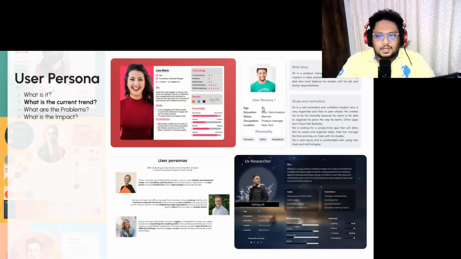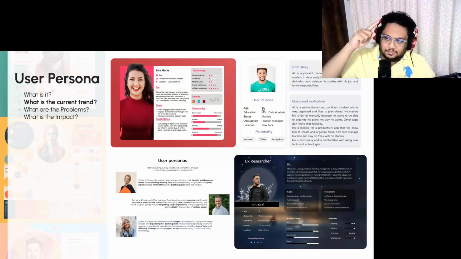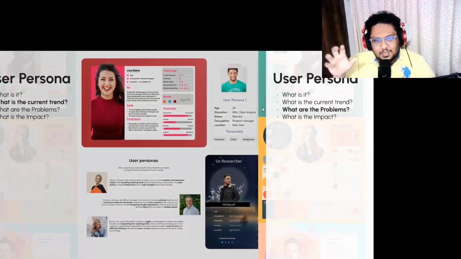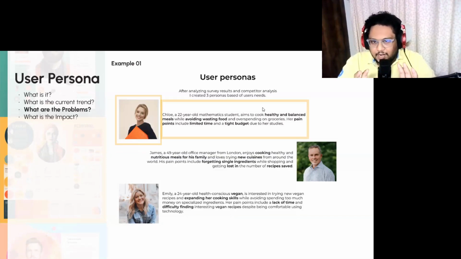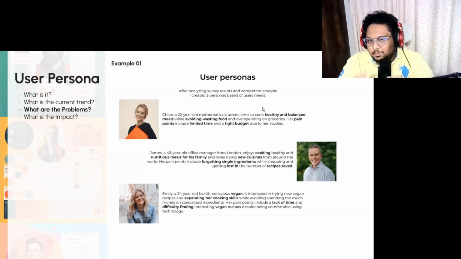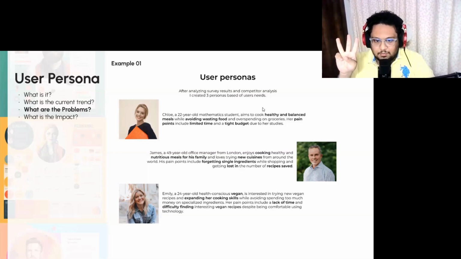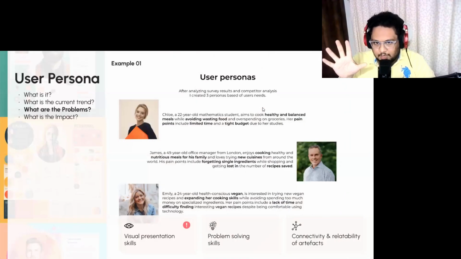Now, let's look at one example, and we focus on the framework that we have identified, the 3 major goals that we need to achieve in the 30 seconds. So let's take this persona. There is an image and there is just a description, and we get to know limited details about it, like limited time, tight budget, and a few of the components are prioritized. Now, if we overlay the 3 major goals that we have identified with the details, visually, I think there is some problem in it, right?